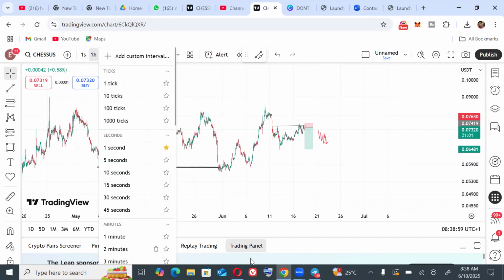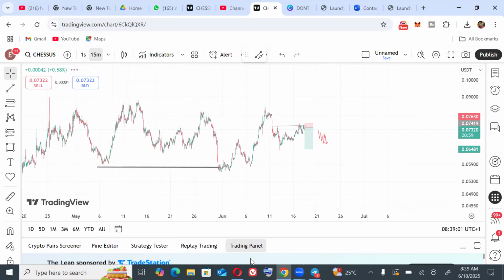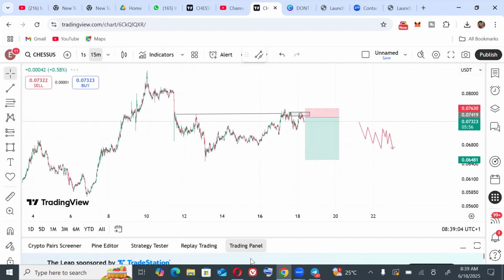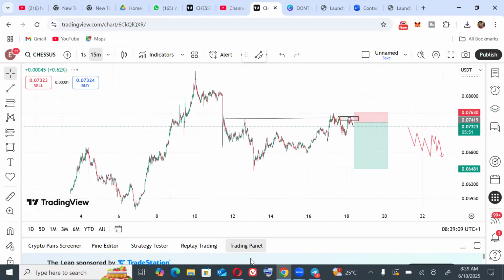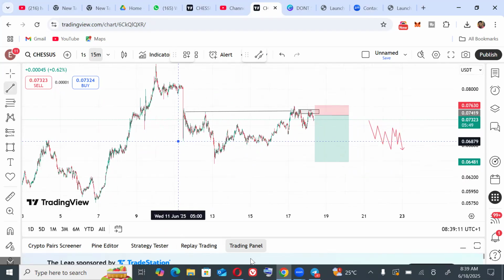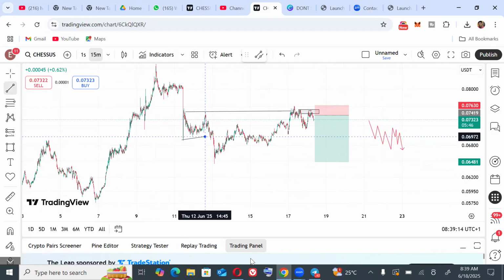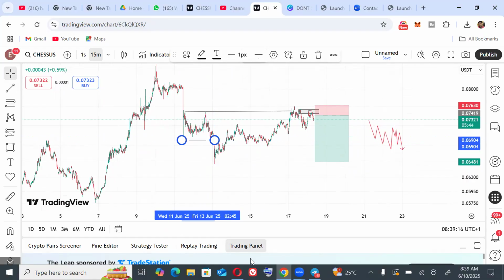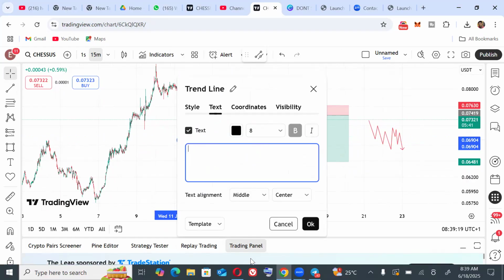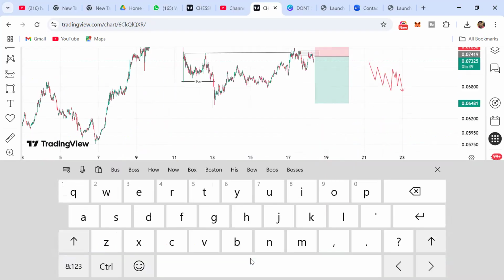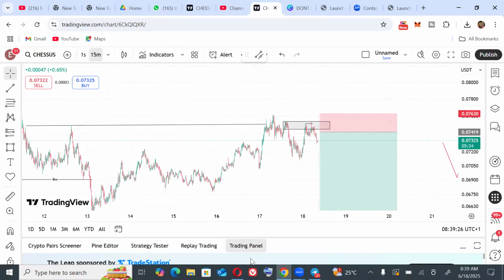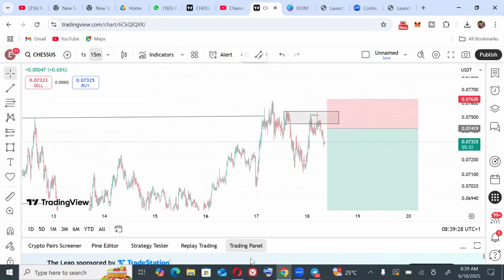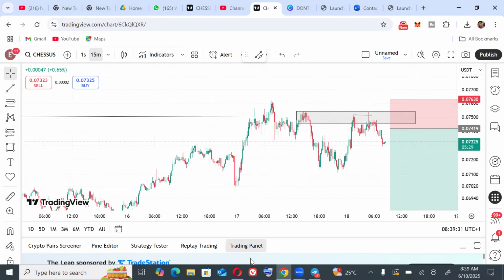Now, all you have to do is wait for a break of structure that leads into a sweep of liquidity. Now, can you see a break of structure here? If you can see this, this is going to be the holy grail for you. We have a BOS here. We have a break of structure that leads us into a displacement, into what? A liquidity sweep. This is a liquidity sweep here.